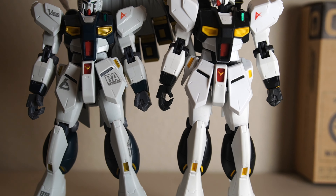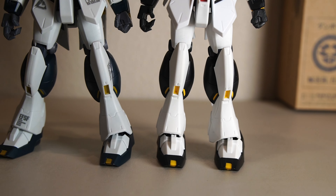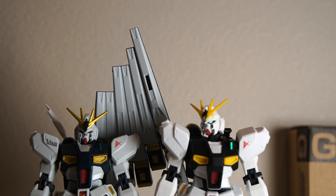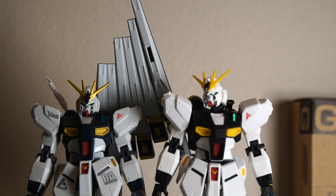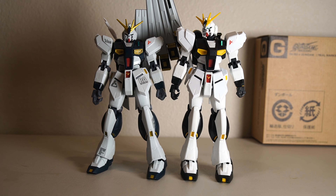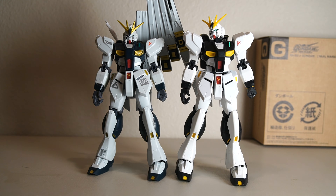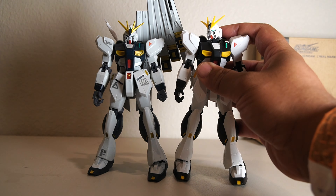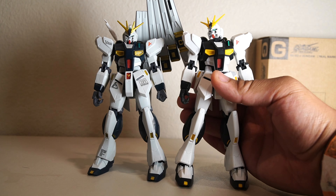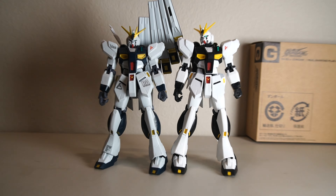Just look here — we don't get the logos and stuff like that on the original one. It's just a plain Gundam. And also the fins — the fins were also white on the original as well. So let's take a quick look at that. Just take a second to look at the differences between these two. Let me see if I can get them in the same pose. It may look like the white one is taller — I'm not sure. Let me see if I can flat foot him a little bit more. I guess we'll find out when we jump into articulation and scale.